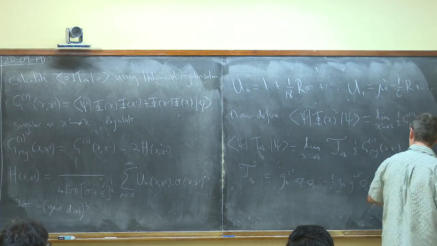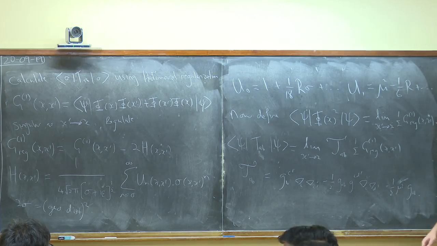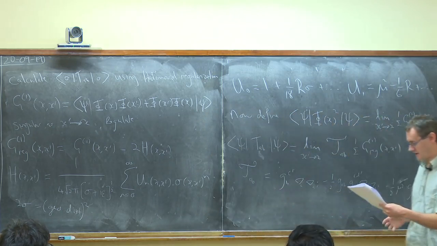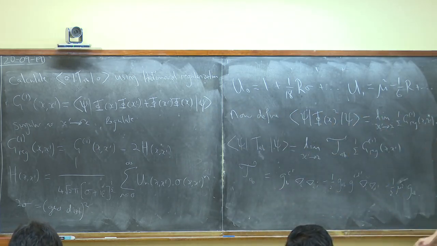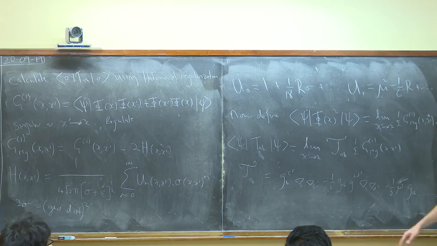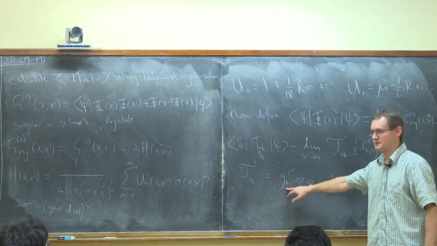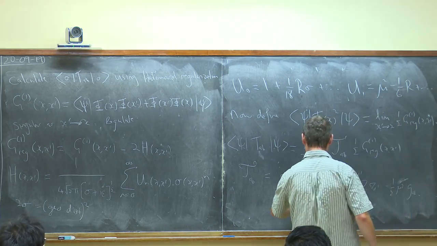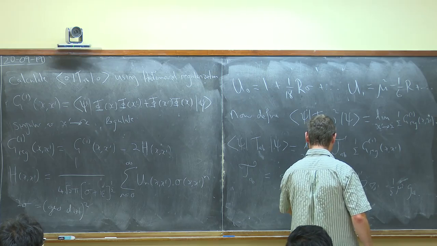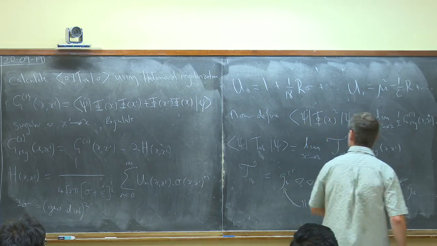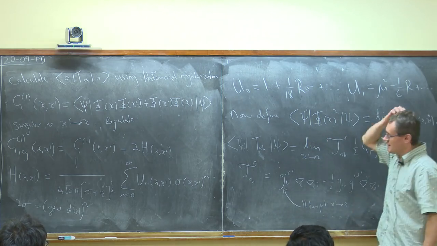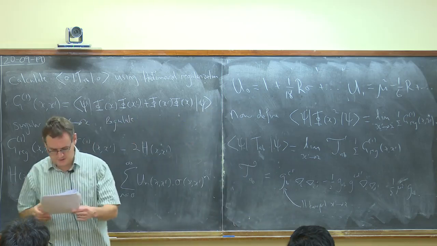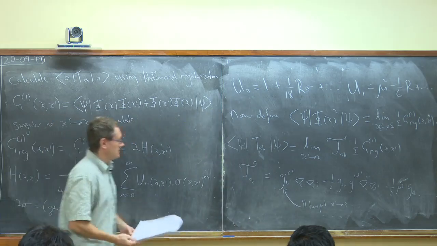And presumably the operator definition depends on the fact that it's free. This is all for a free field at the moment. Yeah, I'm only ever going to talk about a free field. So this thing here is just the operator which does parallel transport from x prime to x. Okay, so anyway, basically you calculate this thing, and then by taking derivatives in an appropriate way and the coincident limit, you can get the stress tensor.